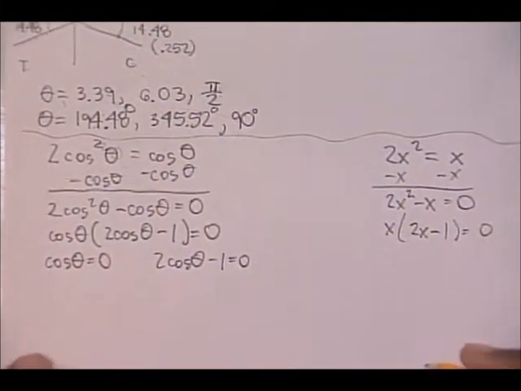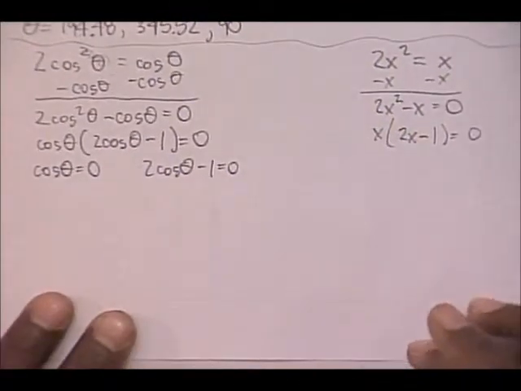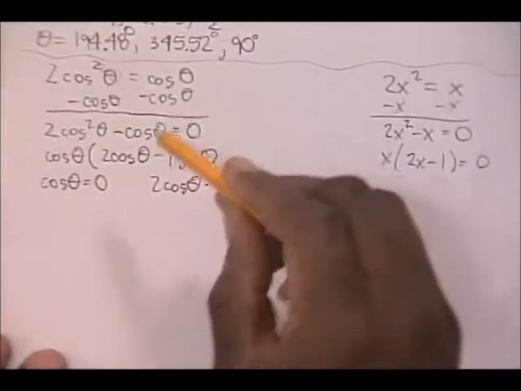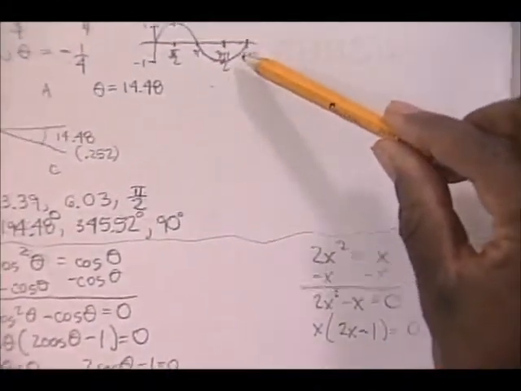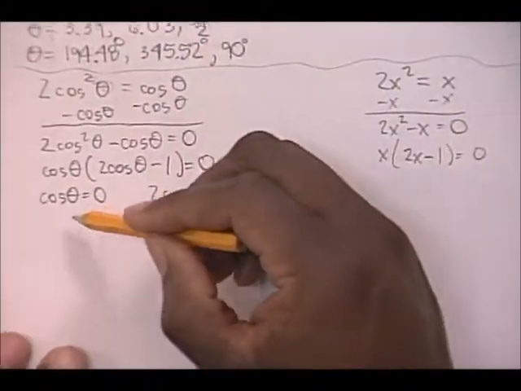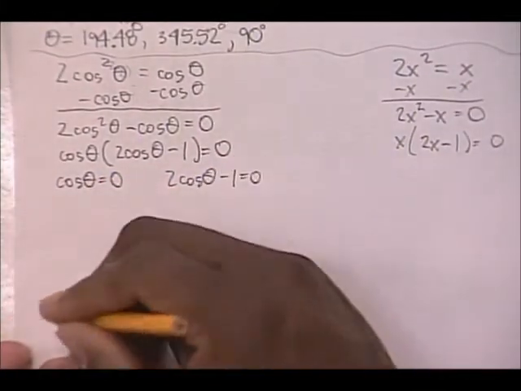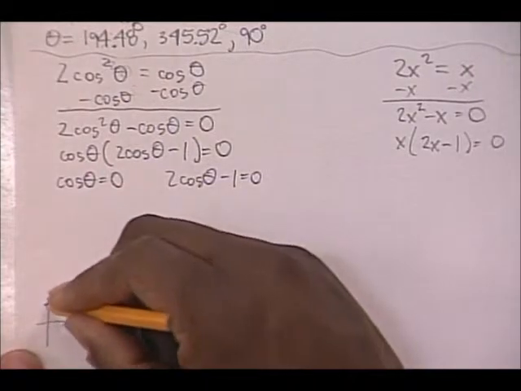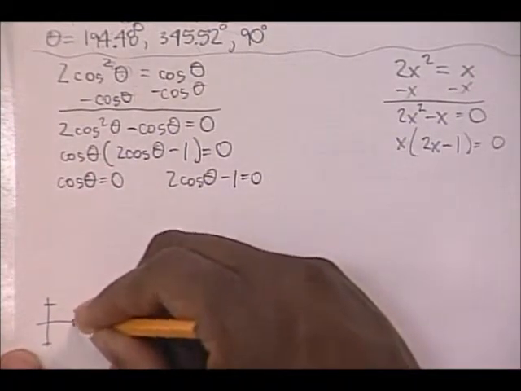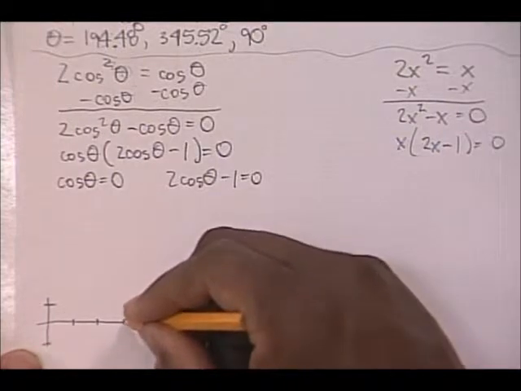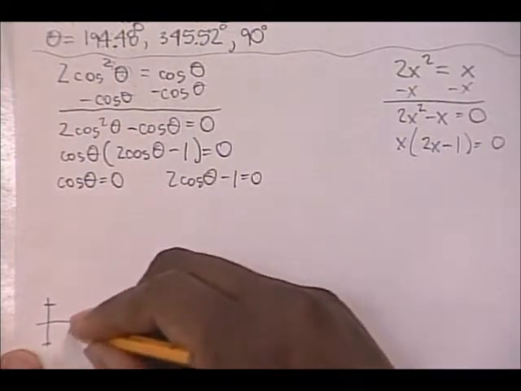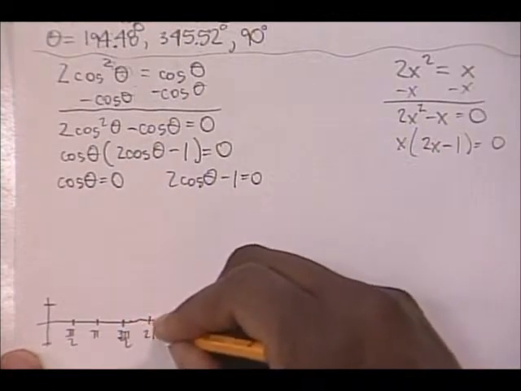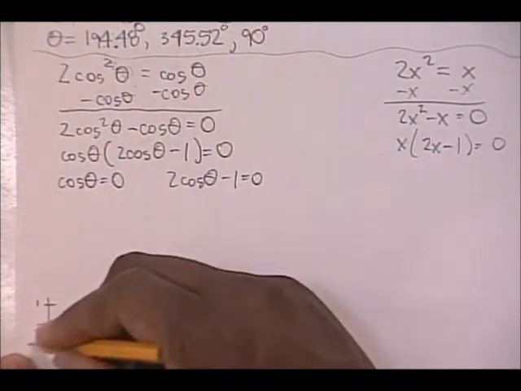And now you just solve using your understanding of trigonometry. Similar to what we did here, where we drew that sine curve to get a solution, I would ask my students to be able to do the same thing here. A quick cosine graph, and I ask my students to know what these graphs look like on their own. I don't provide them for them. All right, so make that pi over 2, pi, 3 pi over 2, 2 pi. This is 1, this is negative 1.